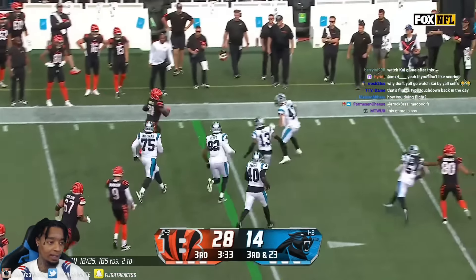Play clock at four as Burrow gets the snap. Pressure comes — Burrow in trouble. What the fuck? Joe Burrow buying time and he finds Zach Moss — he's a magician! Joe Burrow pulling a first down out of a hat. Or did he? There's a flag down back at the 20-yard line. Top of the fourth, Bengals are up two possessions.